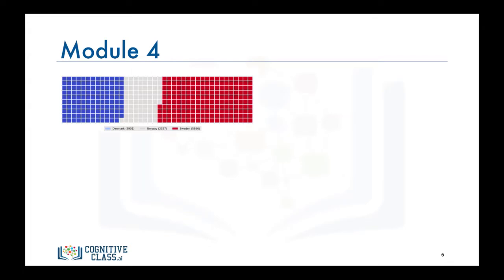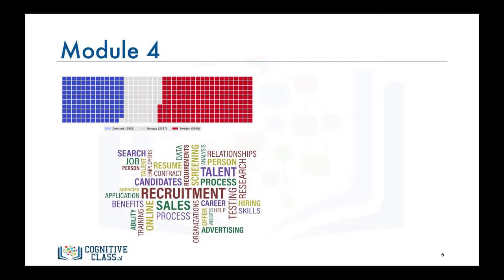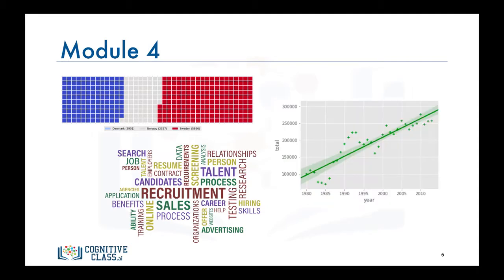In Module 4, we will learn about more advanced visuals such as waffle charts that provide a fine-grained view of proportions of different categories in a dataset. We will also learn about word clouds that depict word frequency or importance in a body of text. Finally, in this module, we will explore another library, Seaborn, which is built on top of matplotlib to simplify the process of creating plots and visuals. And we will get a taste of its effectiveness through the creation of regression plots.